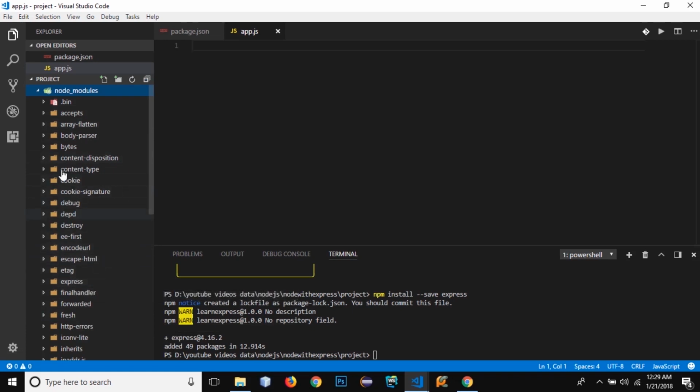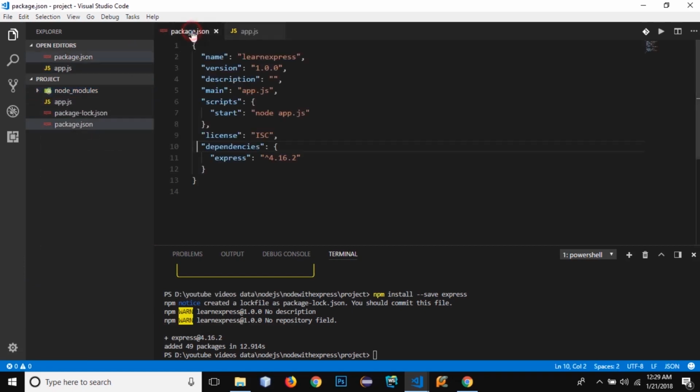This one is the Express module that I have just installed, and all other modules are the dependency modules of Express. So for running Express, these modules should be available for us. Without these modules we can't use Express. So that's why it has installed other modules along with Express and placed those modules in my node_modules folder. And if I go to the package.json, you can see that it has created a new property, dependencies, meaning our application needs Express for running our website, and it has installed the latest version of Express.